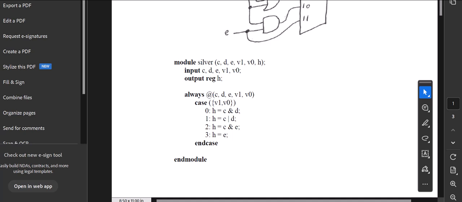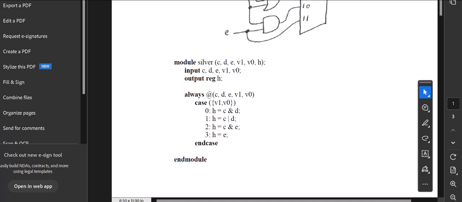So if you look at the old homework, the way this is done, it has the case statement rather than having V defined as a separate variable. It has the inputs as V1 and V0, and then it puts them into curly brackets. And what the curly brackets do is make a binary number out of them, putting V1 first and V0 second.